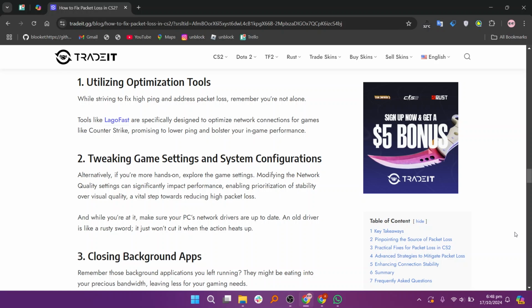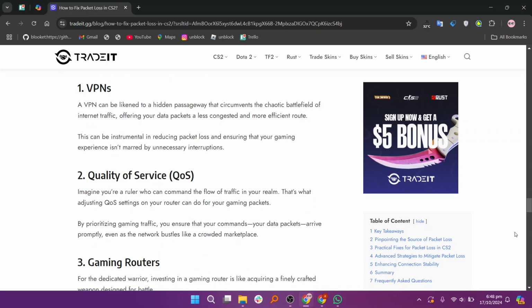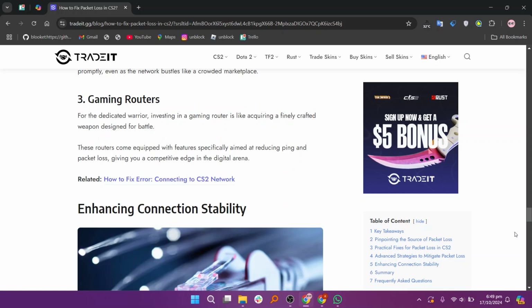reducing high packet loss. A VPN can be likened to a hidden passageway that circumvents the chaotic battlefield of the internet traffic, offering your data packets a less congested and more efficient route. For the dedicated warrior, investing in a gaming router is like acquiring a finely crafted weapon designed for battle.